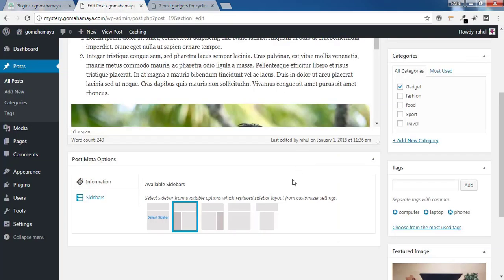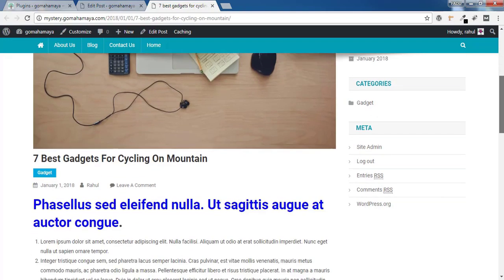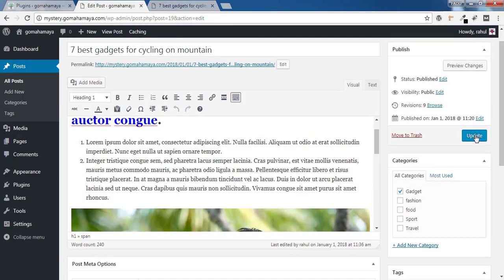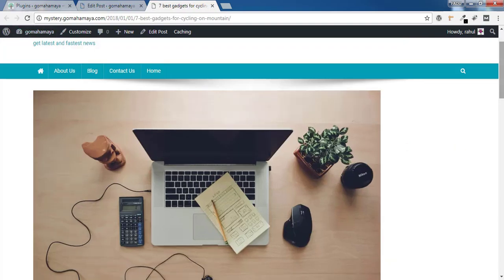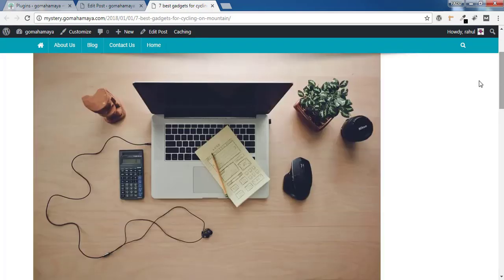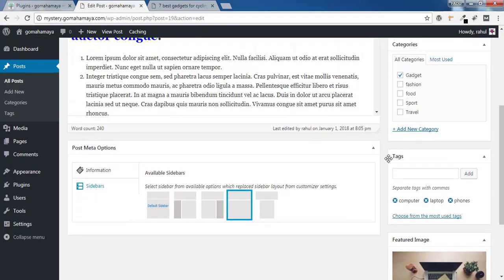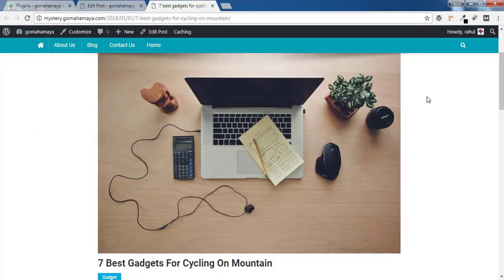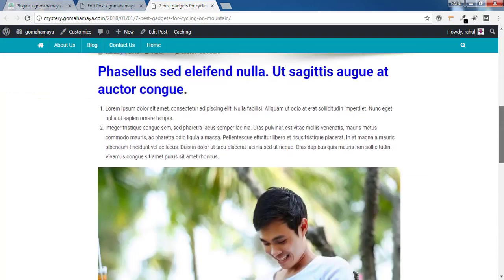So we'll go back and you can configure different sidebars. You can choose a right sidebar or default sidebar, left sidebar, or you can choose no sidebar, a complete full width. There will not be any sidebar in this area and it will be a complete full width post. So let me show you this. I'll go back and click on update and refresh this page and we'll find there's no sidebar, fully elaborated inside one page, right? And we'll go back again and if you scroll down you'll find this option. The content will be in the center and no sidebar will be there. You click on update, go back and refresh the page and you can see it's coming in the center and there's no sidebar.